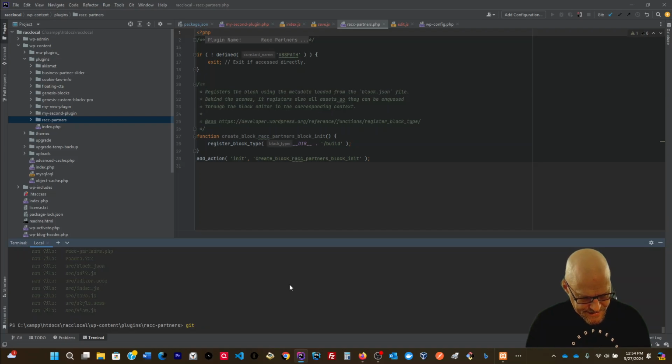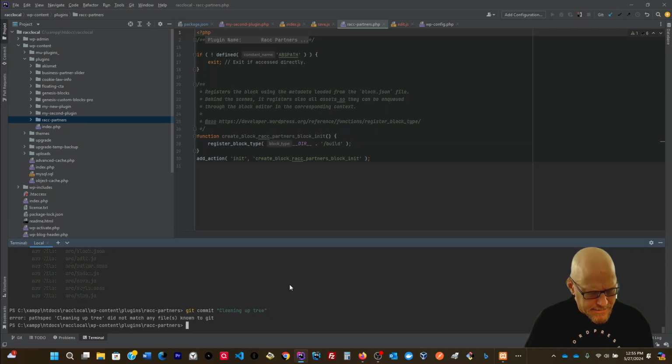Already unstaged. Commit. Tree. Don't think I'll mess anything up, but I want to make sure. Tree. What happens there? Okay.